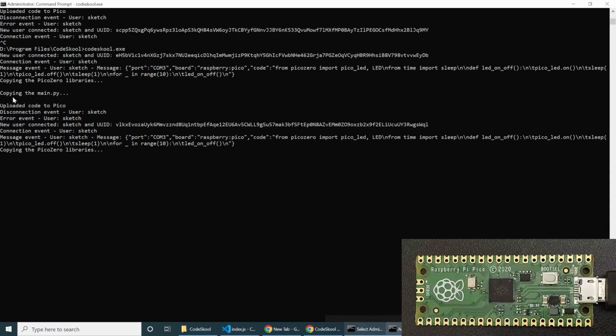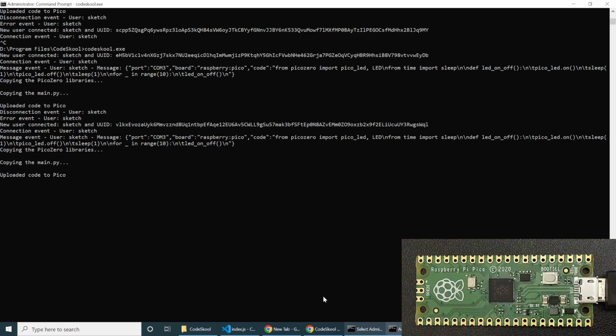Then it will upload the main.py, and then it will say the code has been uploaded successfully to the Pico. This will take some time, so just be patient because it will upload the full PicoZero package. Now as you can see the whole code has been uploaded to Pico.